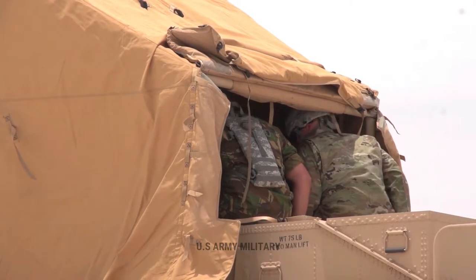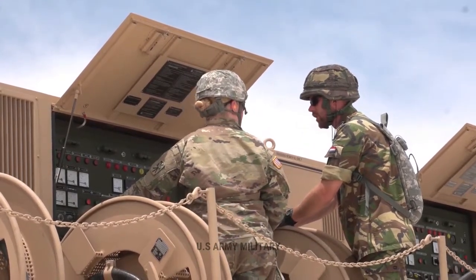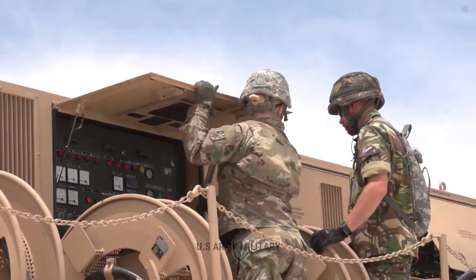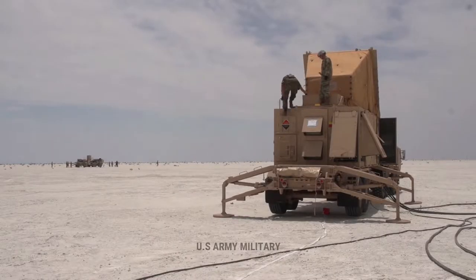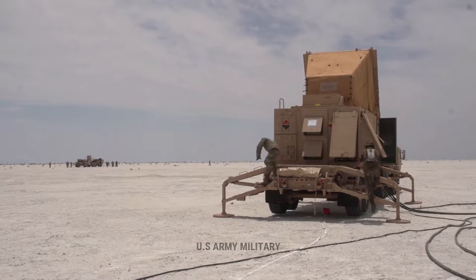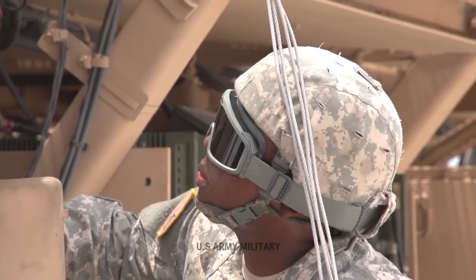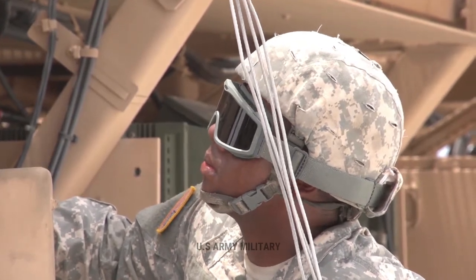Since a Patriot missile battery can have up to 16 launchers, and there are also spare missiles to resupply the launchers as missiles are fired, deploying a Patriot missile battery is not a small endeavor. Each launcher is roughly the size of a tractor trailer rig, as is the ECS and the power supply truck. There are also operating personnel, technicians, support personnel, fuel for the generators, and security forces to protect the battery. This describes a convoy of about 300 vehicles, which included infantry forces, tanks and marines, to move a Patriot missile battery to the front lines and make it operational. The deployment of Patriot missiles is not a decision made lightly.